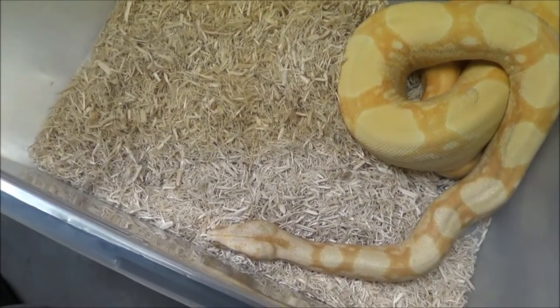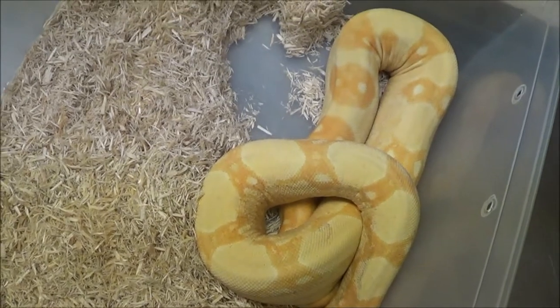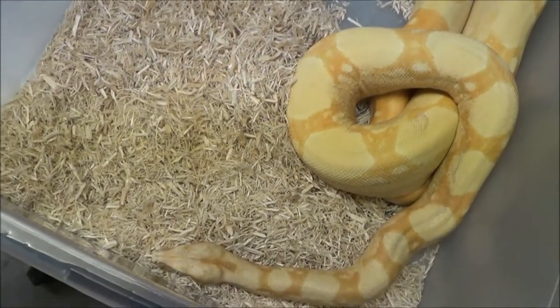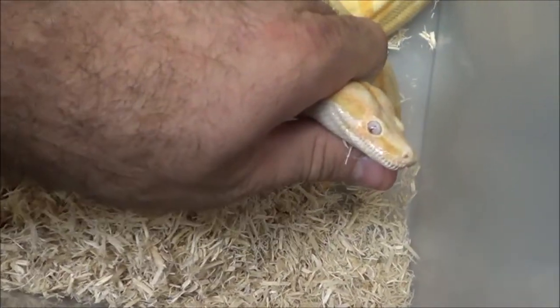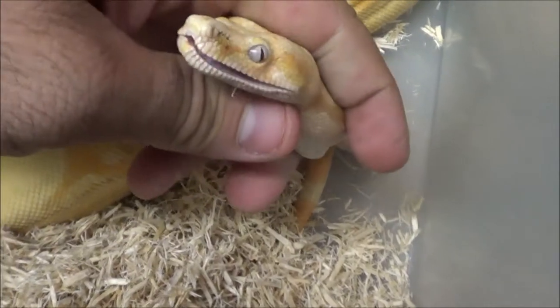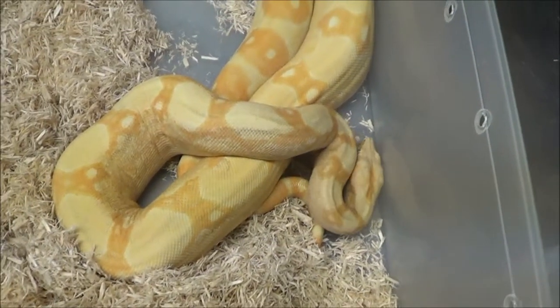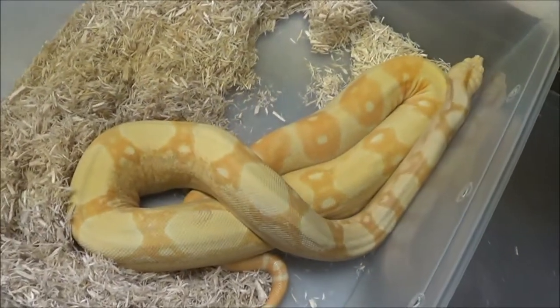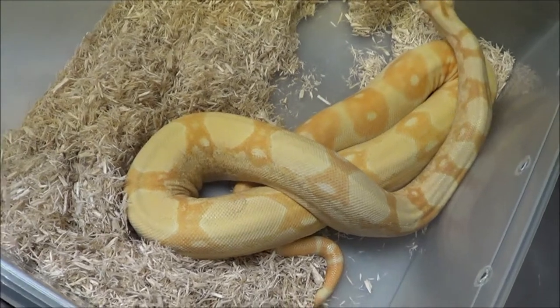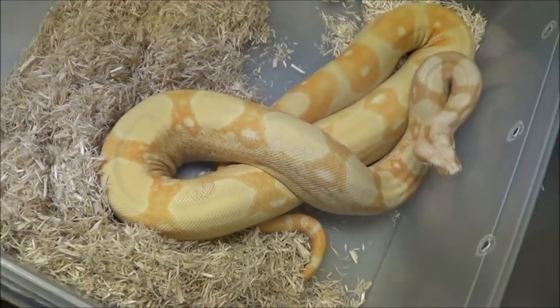The coloration change, and there was a dramatic change to his eyes, and we're thinking that might happen with every combination with the VPI T plus and sharp strain, which could be really interesting for combinations in the future. Go ahead, John, point some out. Well, first off, you can see the eyes of this snake. They're almost white. Now, they didn't start off white. They started off with a very pale red coloration, not like a sunglow, and turned white. Now, we kind of considered this to be a weird looking sharp sunglow at first, but you can also see the saddles, the big white dots on the saddles. It's not typical for my typical hypo boa.